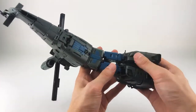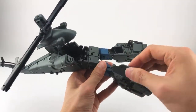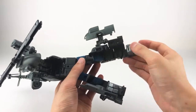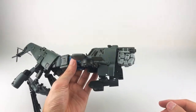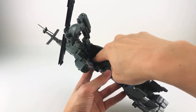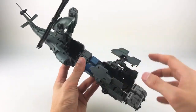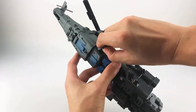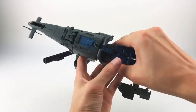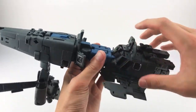Let's flip these up. We're essentially going to open up the legs because you need those thighs to actually collapse in on them. The hands will come out part way like this because they're going to combine and they're going to fill in this recess that's left from where the tail was. So it's going to swap duty essentially, remembering to keep this flap down. Let's get these legs and thighs together. Like that.